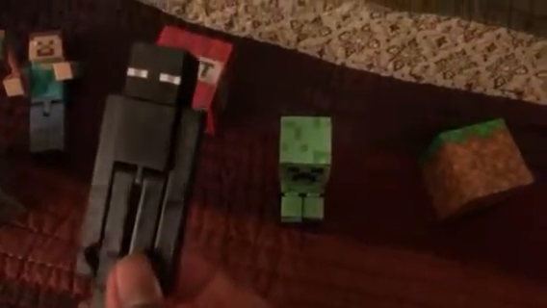But anyways, the creeper here has four short curvy legs. It's very easy to stand up. He has four legs right there, so you can stand him up on any surface. And the next thing, the last one here, is this Enderman.